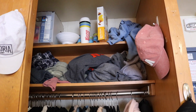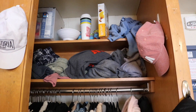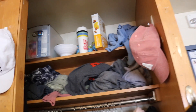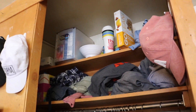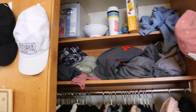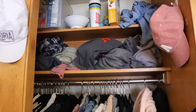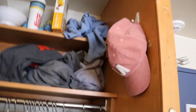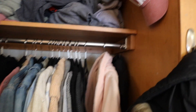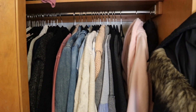Up here on the top shelf I have a huge binder that is messily up there, a cereal box, some soups, coffee cups, a bowl, some other snacks, and some extra light bulbs. On the second shelf I have all of my sweats and comfy clothes, sweatshirts, you know the deal. And then I have my LA hat hanging up here, and these are all my jackets, sweaters, and blouses.